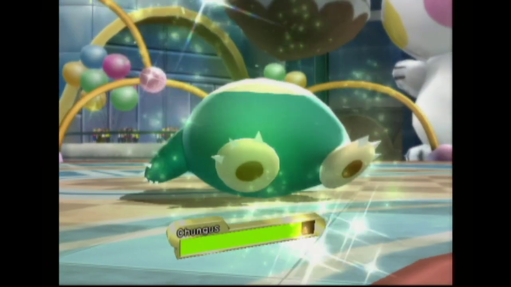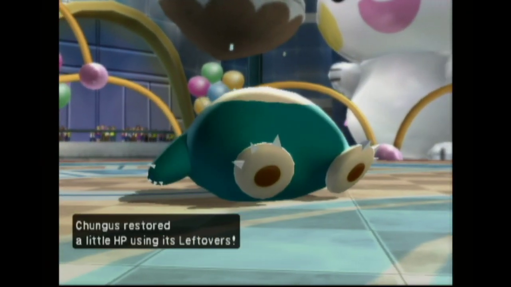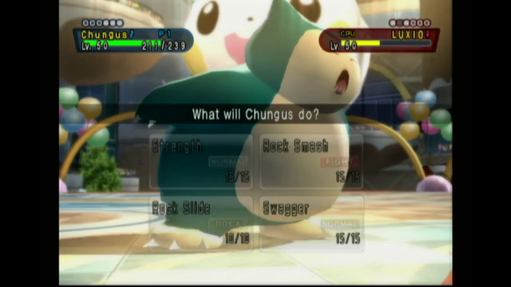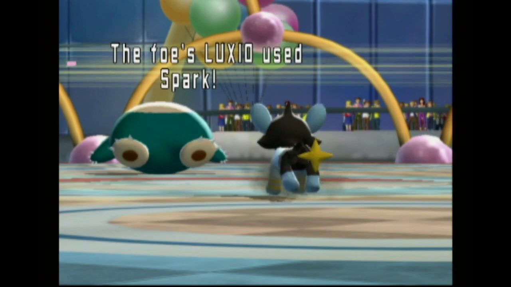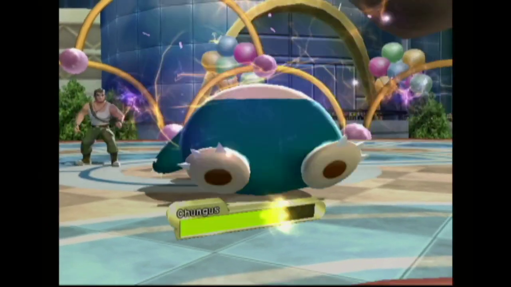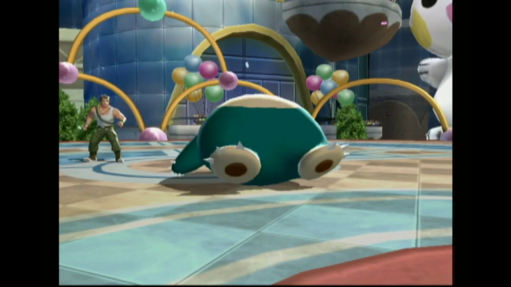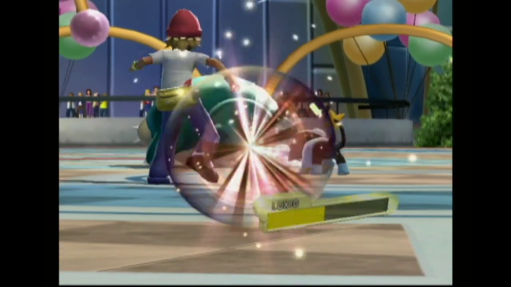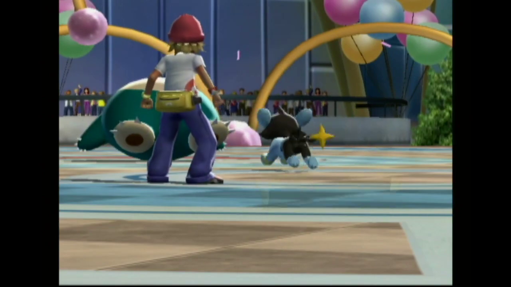Reviving. And I have leftovers. So. The air in the Colosseum is tense and charged. Yeah, strength. I kind of use him for HMs, but I mean, strength on a Snorlax isn't bad by any means. He gets up. Oh my god. That's sick as fuck.